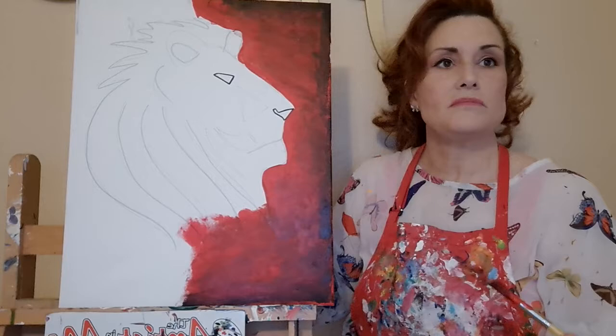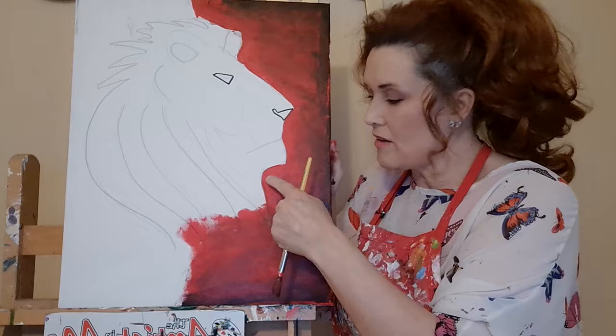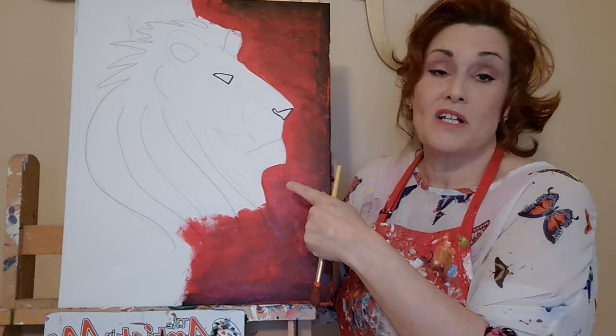And then how many versions of black do you have? Do you have very, very dark black along the edge, and then misty black, and then by the time I got near my lion, I didn't have any more black left. So, well, that must be the lightest color. No black in it.